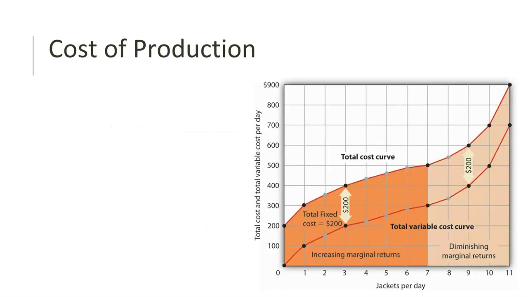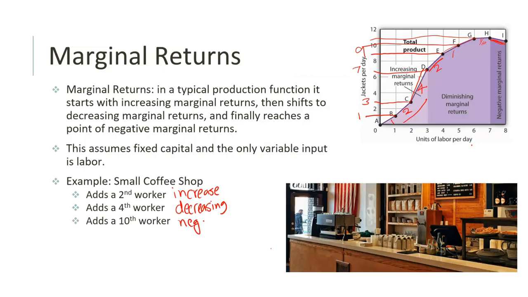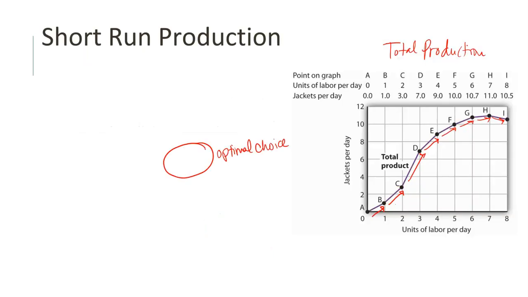Now we want to turn to cost of production. So if you look at this other graph, these last couple we've been looking at, this is just looking at total production. It's not at all looking at how much it's costing to make this. It's just saying if we have one person working here, we can make one. If we have 10 people working here, we can make 20. It's just looking at the total output compared to the total inputs of labor.